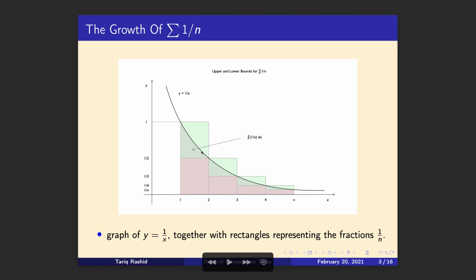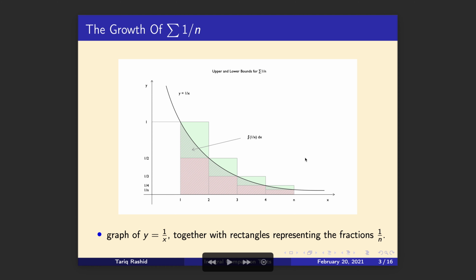You might have spotted that actually there are green and pink rectangles. The difference is simply that one goes above the curve, it's always above, and the other one is always below, and we can choose how we index our functions. We can say this is a function of 1, this is a function of 2, this is a function of 3, so that's 1 over 1, 1 over 2, 1 over 3. And if we're interested in the smaller area, which is always less than the curve, we can index it starting at 2, so 1 over 2, 1 over 3, 1 over 4.